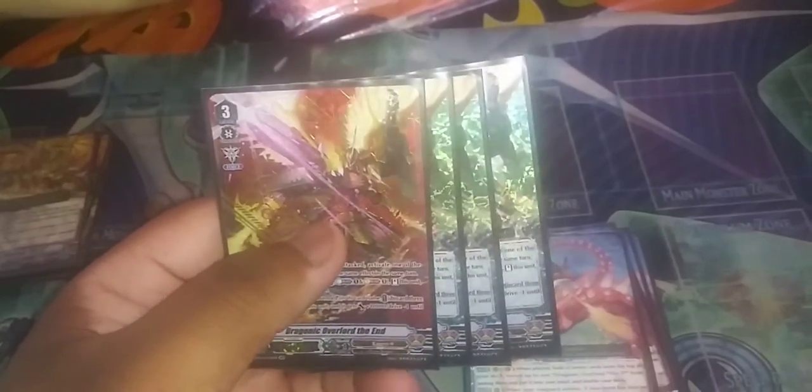I'm only playing 8 grade 3s because I play 4 Crawls and 4 Dragonic Overlord the End. The End is the one you want to go into. It has 3 attacks: you drop 3 cards in your hand, it gets plus 10,000, and then it loses drive. You counterblast and soul blast if you have an Overlord in soul.